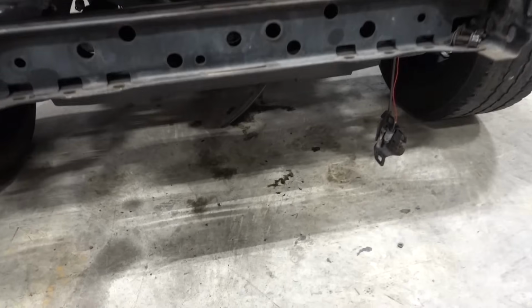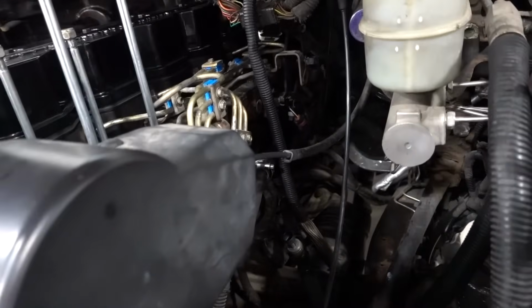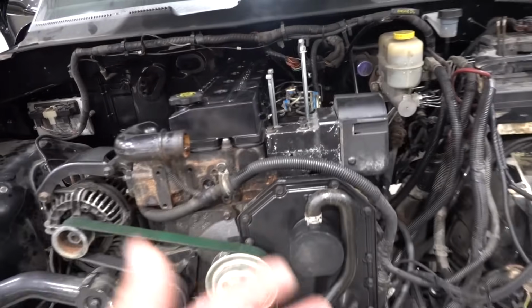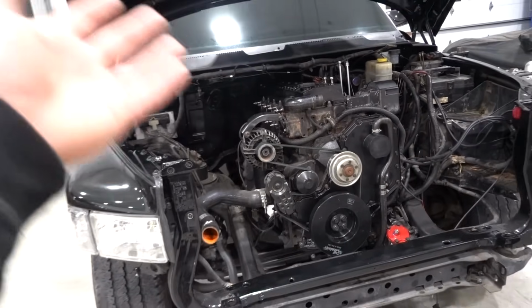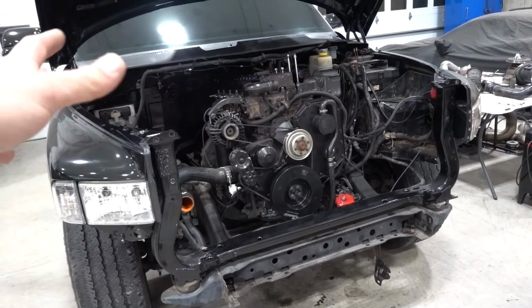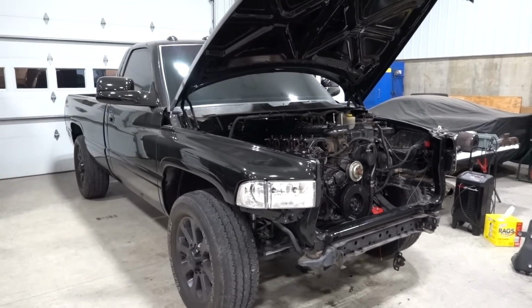Now, we did happen to forget that at one point we stole the fuel pump block off plate on the side of the block on this truck for whatever reason, probably for another build. We need to go ahead and put that back because obviously there's oil spilling out of the block, which, glad we shut it off pretty soon. But lots of odds and ends, but on the right path to seeing this bad boy back on the road.